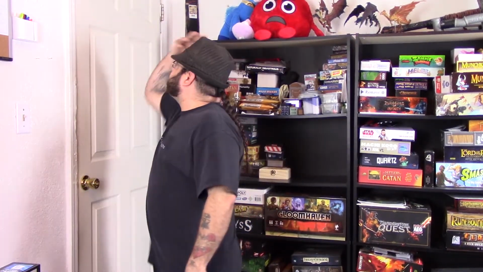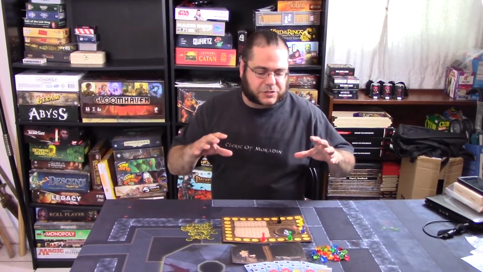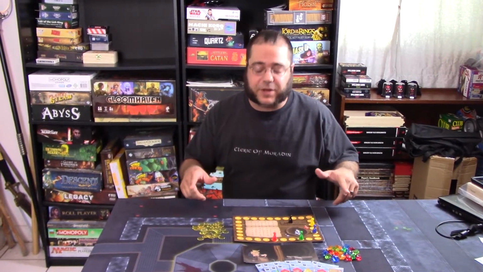Hello everyone, Logan here, and today I have for you a game that's coming to Kickstarter on April 30th. It's by 2D6 Games. It's a game of buying and selling gems, or mining and selling gems. It's called Dwarven Traders. Here it is.